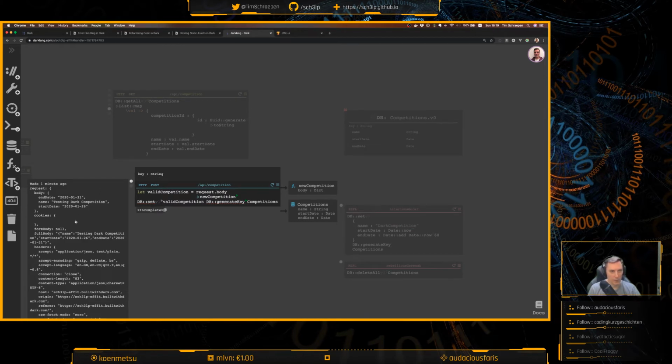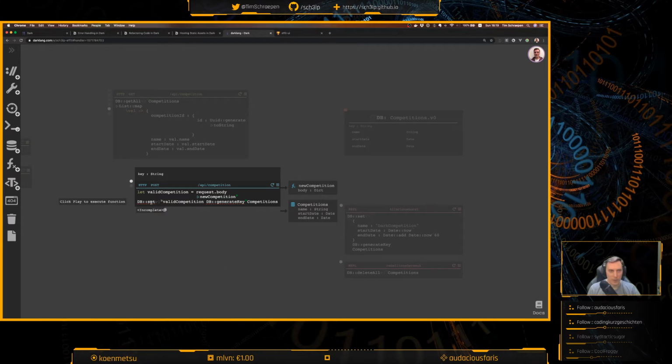our original input, the thing that we just entered, in fact. We've got an end date, a start date, and then the name. Okay, and now we can see that this thing is indeed wrong. Why is that? Cannot run, some parameters are incomplete. It seems that the valid competition is going to be complete, in fact, which is kind of weird.